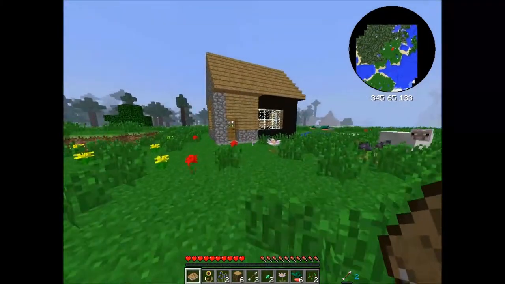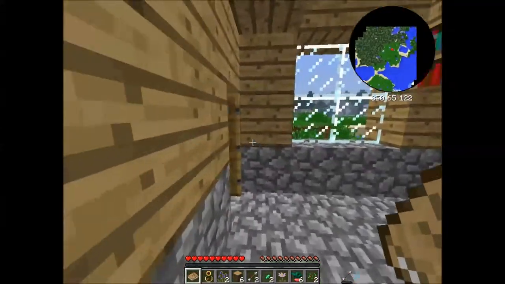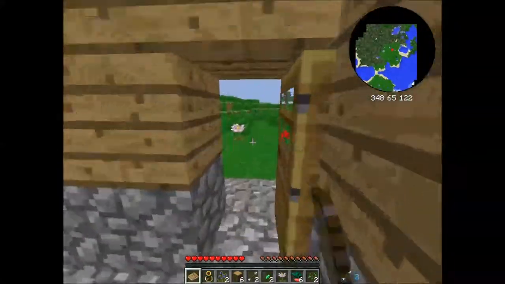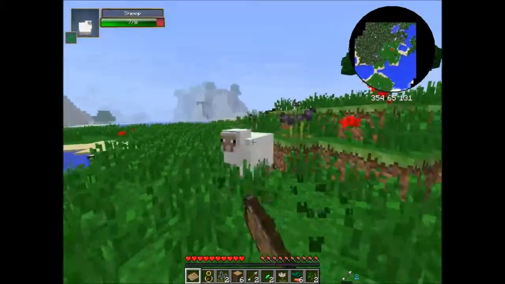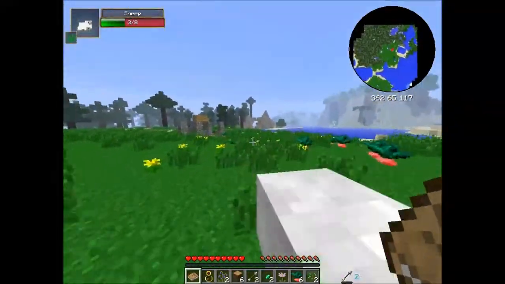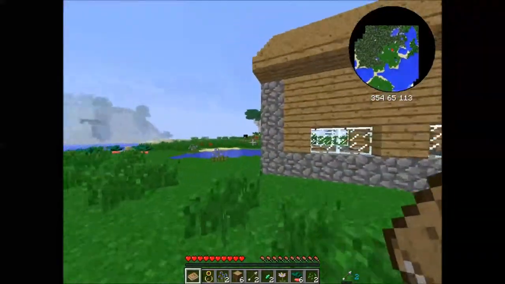Oh, it's bloody lag. Right. There's a house already set up for me. Oh my god. Oh my god. Right, let's just kill 3 sheep. Oh yeah, you got the damage indicators, nice. Come here. Come here. Yeah, 1.